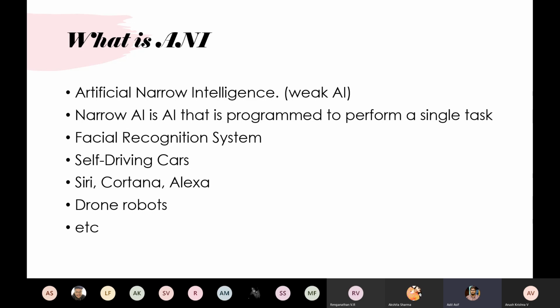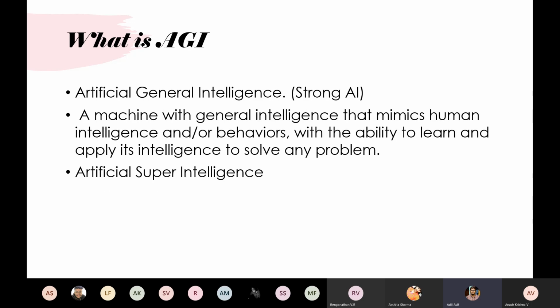Now I'll tell you what artificial general intelligence is. Artificial general intelligence is known as strong AI. This type of intelligence is where the robot or the program behaves almost the same as a human brain, and it works exactly the same. This is the thing you should be scared of, if there's some threat from robots in the future, right?